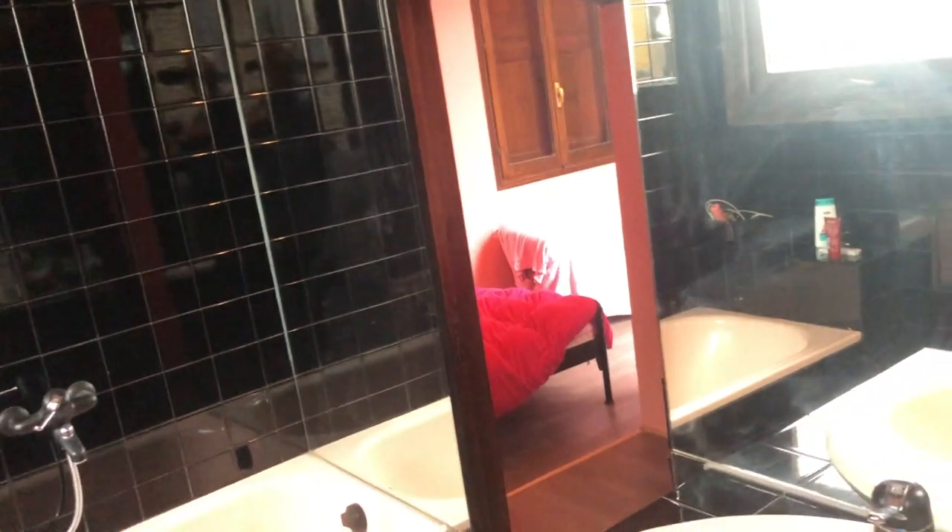Also take a look at the ceiling in the bathroom — this is a very rustic construction method. This actually looks like it's a newer ceiling than the one downstairs that I'll show you in a second. That might mean this part of the building was a little bit newer than the other part we're going to go look at.